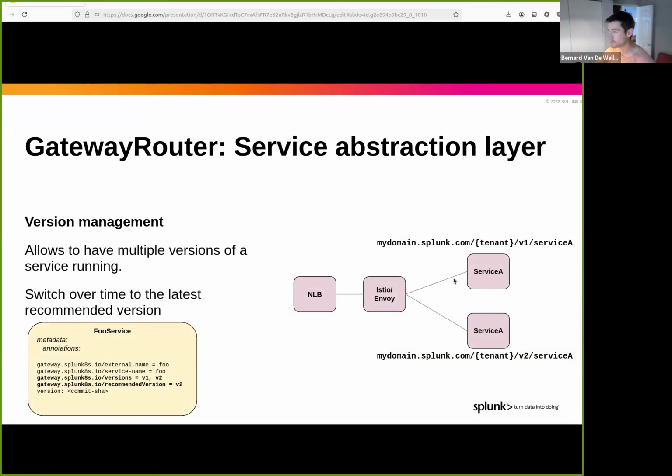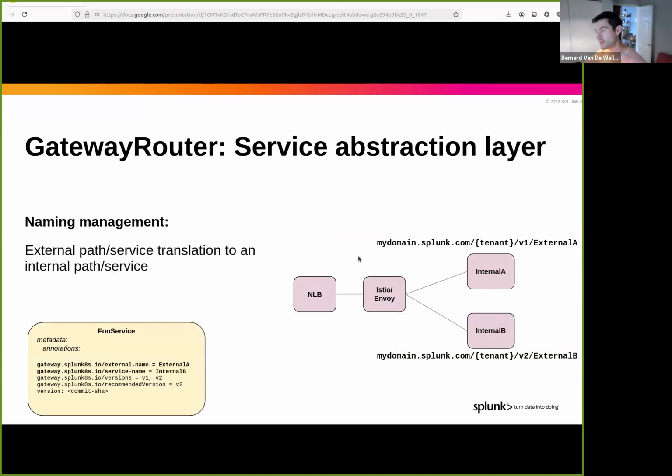One of the things we can do through this controller is manage multiple versions. This means service owners in the backend can upgrade their service and expose different versions. And if you don't specify a version, you will go to the recommended version by default.